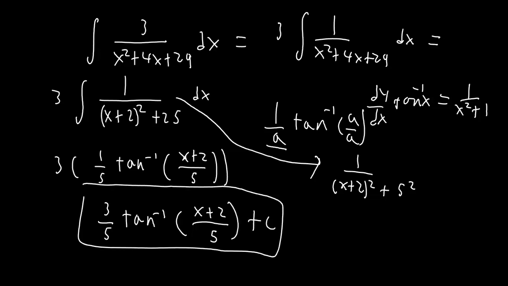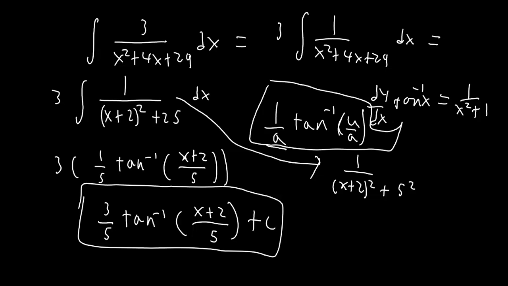Now there's a whole bunch of these types of formulas, and I really think you should memorize them because they're very helpful whenever you solve complex integrals. Let me make the a's and u's more clear here. So it would be u over a. Memorize these formulas so that whenever you run into, for example, x plus 2 squared plus 25, you'll be able to solve it.